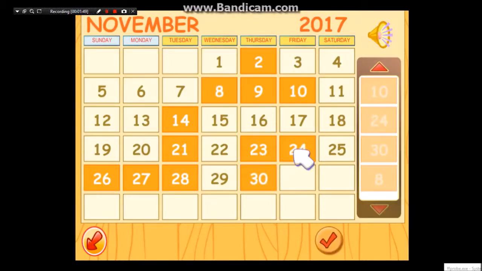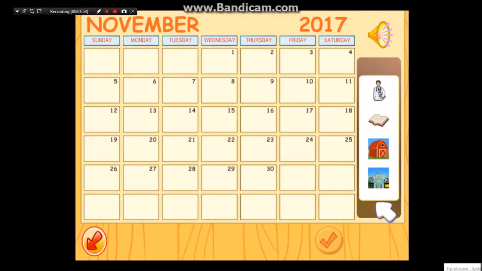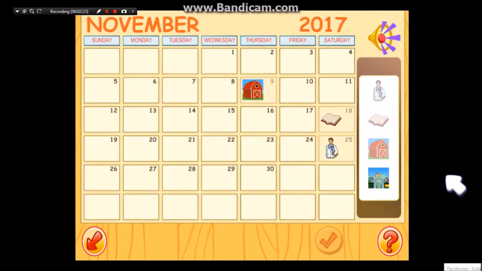Now it's time to figure out my schedule for the month. You can help by placing the stickers on the correct days. Ready? I go to the doctor on November 25th. Put a sticker on that day. Right! I go to the library on November 18th. Put a sticker on that day. That's it! I go to the farm on November 9th. Put a sticker on that day. Yes! I go to the zoo on November 22nd. Put a sticker on that day. Yes!